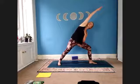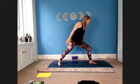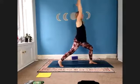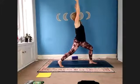Breathing in. Breathing out. Breathing in. Breathing out. Lovely. Looking down at that front foot. Inhaling, we're going to take the arms up and lift that back heel, coming into a nice high lunge, warrior one. Shoulder blades down the back, feeling strong in the legs.